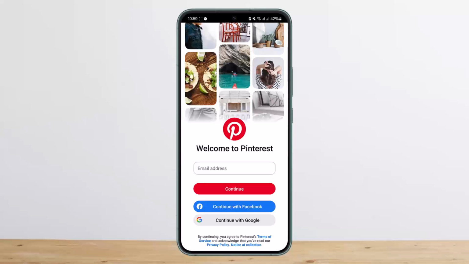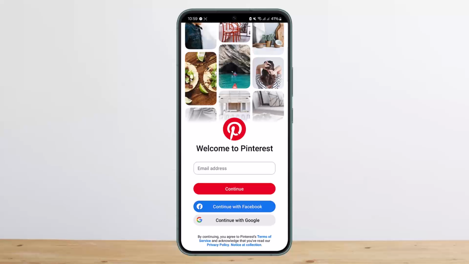Similarly, you can also choose to log in with a Google account easily. Like when you choose to continue with Facebook, if you choose Google, then it'll ask you to choose an account. Once you choose an account, it'll ask for confirmation, and even if you don't have an account, it'll just log you in and create an account. So it's quite simple and easy. So let me guide you through it.